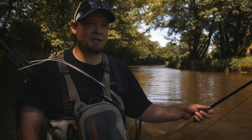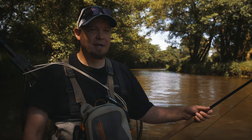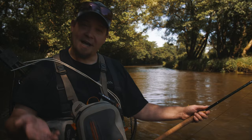Salmon is not something you will catch on every single trip. There is a lot of walking involved, there is a lot of casting involved, but I mean, to spend a full day here without catching a salmon is not a day wasted. It's a day well spent, even though you don't catch a salmon. I didn't get one this time and I didn't get one last time. And that's just how it is.